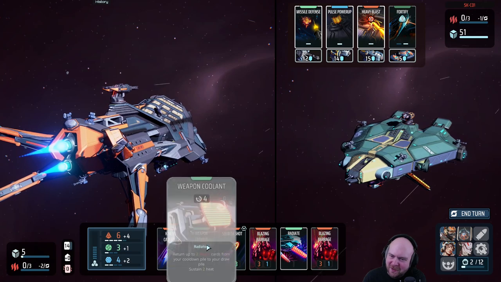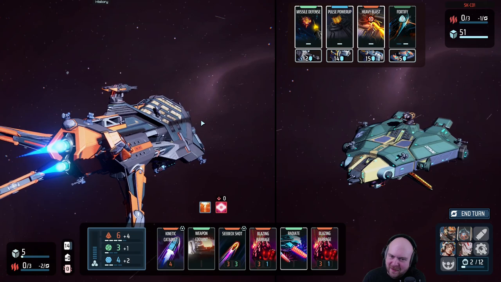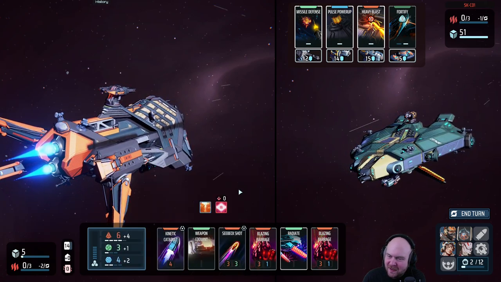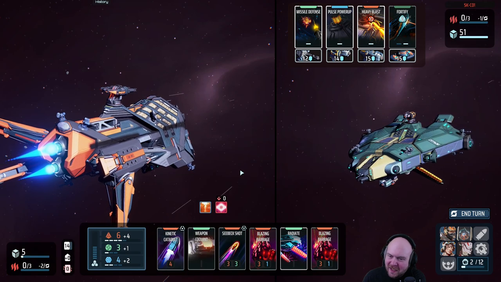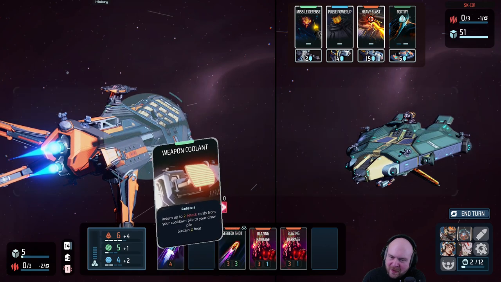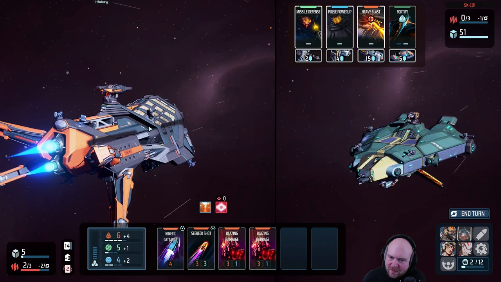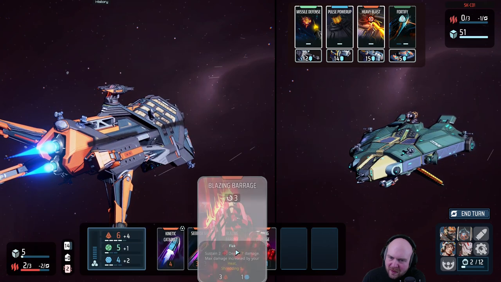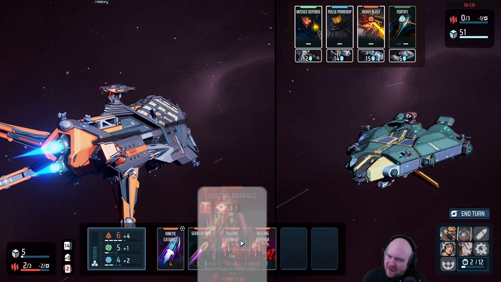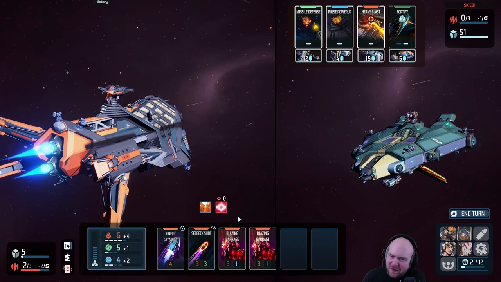I don't really see a way to protect us from that laser. That's gonna kill us too. I need to shoot it down with this. So what I need to do is, okay, 2 energy, weapon coolant. Fire this to get my heat up to 4. That won't do it. This isn't going to work. It might work. It might work.